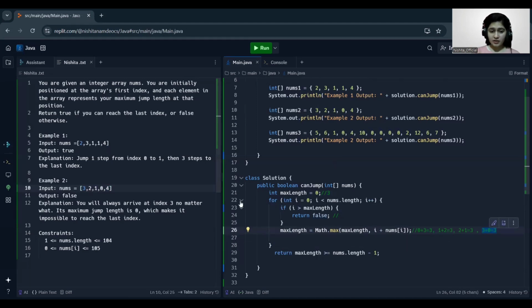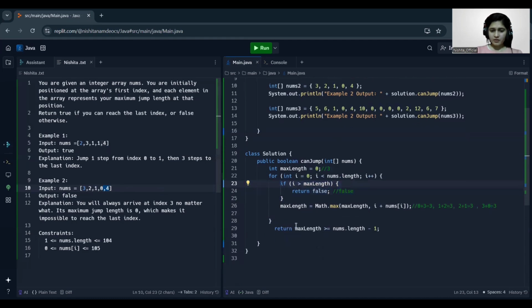It means we cannot reach the last index. We are stuck here at 3, right? So this condition satisfies, so it will return false in the end. Okay, so this would be our answer. That's how this condition is working. And we will simply return false.